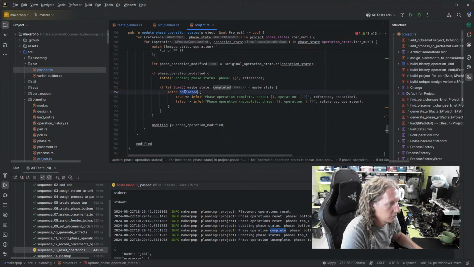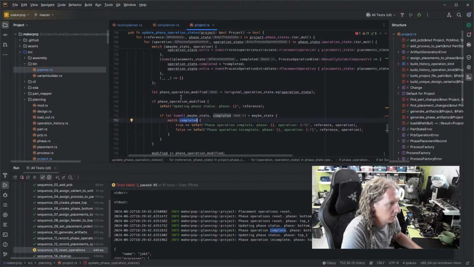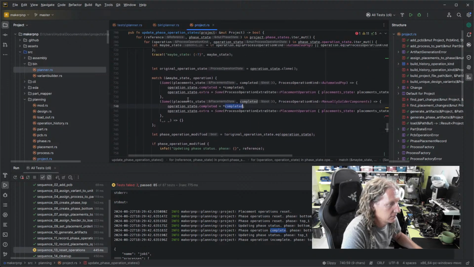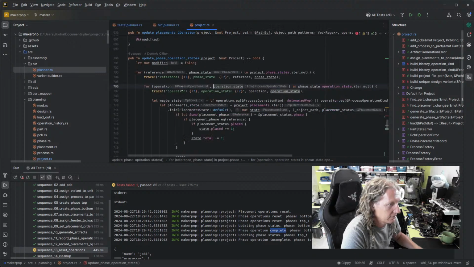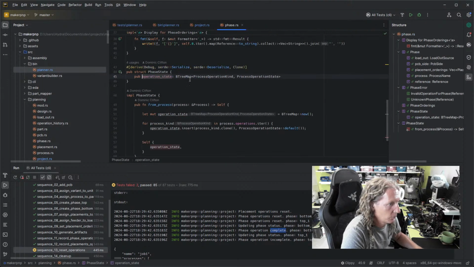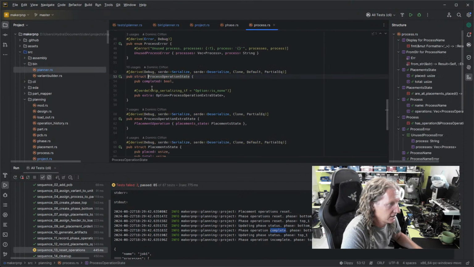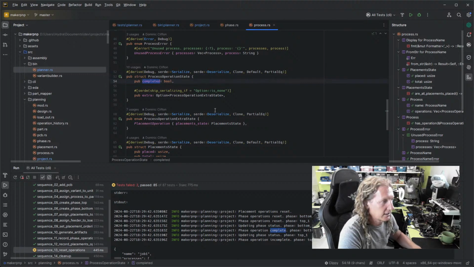Match completed. What do we do here? Completed. And because we've got this operation state, where's it come from? It comes from here. Phase state, operation state, process operation state. And then we've got this completed flag, right?